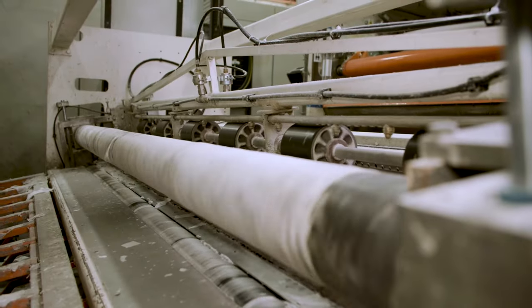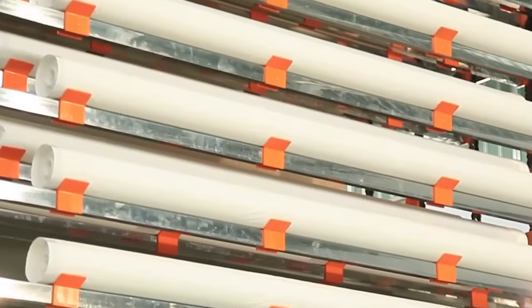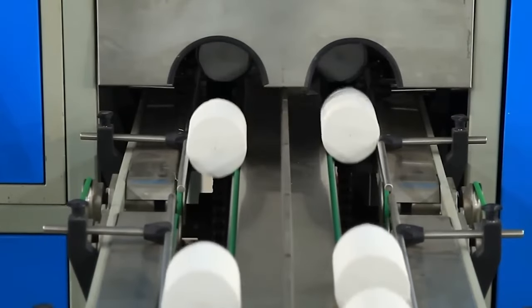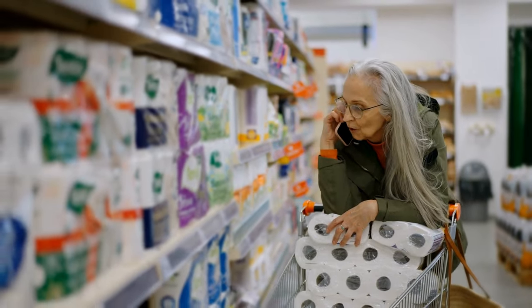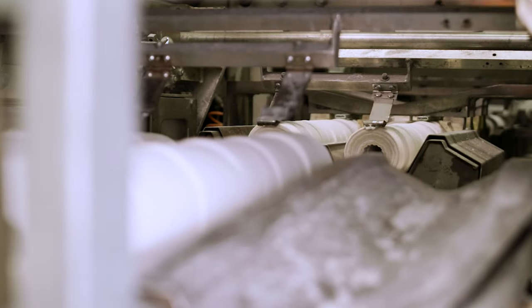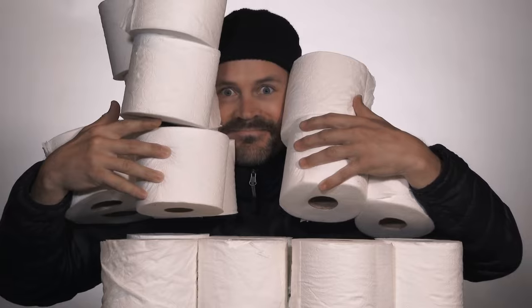Finally, the paper is rolled onto incoming cardboard rolls. These rolls are slightly larger than what you might be used to, and are then cut into smaller rolls of various sizes tailored to meet the specific demands of the market, whether it's standard toilet roll sizes or household towel rolls. It's a finely tuned process that transforms plain paper into the essential product we rely on every day.